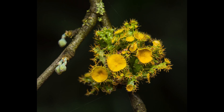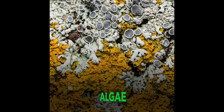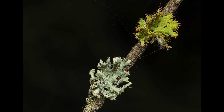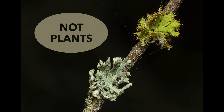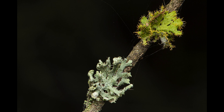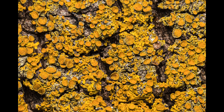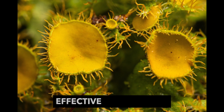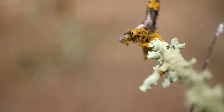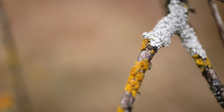The next few shots are of different lichen species I captured. They were growing on small branches and I found the very last one on tree bark. Lichens are composite organisms that arise from algae or cyanobacteria, living among filaments of multiple fungi species in mutualistic relationships. They vary greatly in color and size and many look like plants, but they are not plants — they don't have roots that absorb water and nutrients as plants do. They produce their own nutrition by photosynthesis. Their primary source of most elements is the air, and therefore elemental levels in lichens often reflect the accumulated composition of ambient air. That is the main reason why they can be used as effective biomonitors of atmospheric quality. Most lichens grow extremely slowly, less than a millimeter per year, and are considered to be amongst the oldest living organisms. An arctic species called map lichen has been dated at 8,600 years, apparently the world's oldest living organism.